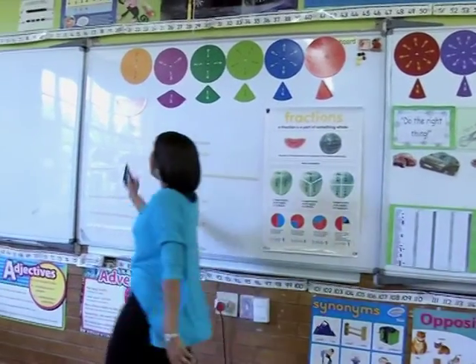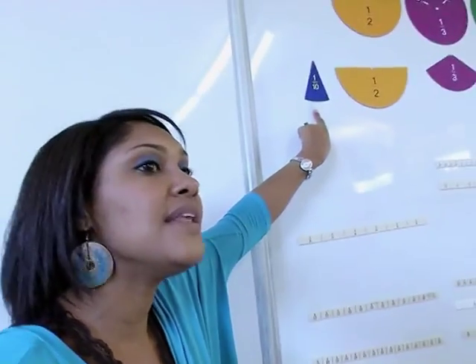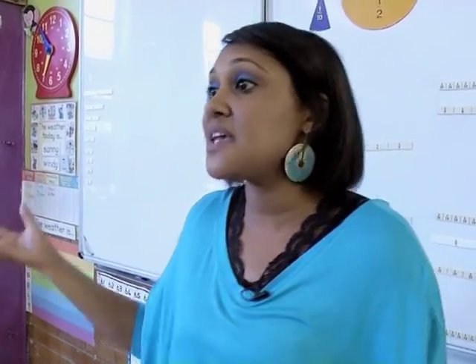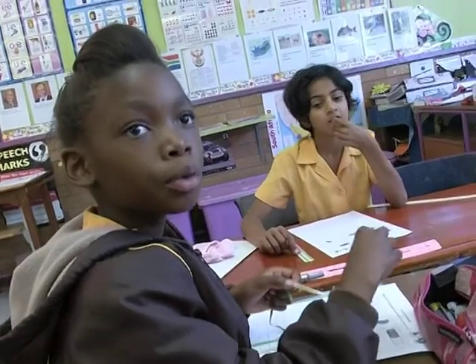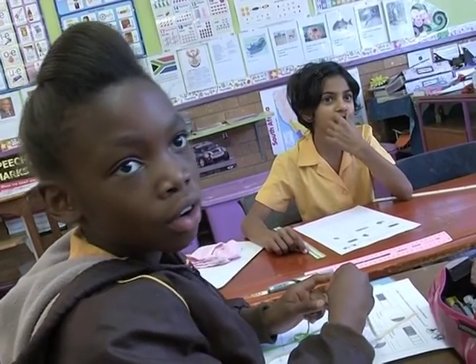There were still a couple of children that were a little bit stuck on denominator. I put it next to — is it bigger than the half or is it smaller, the tenth? Bigger. How small is your piece going to be if there are more people in your group? The more people in your group, the smaller the pieces there are. Very good.